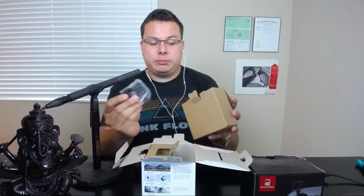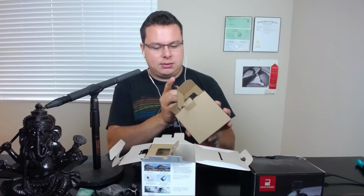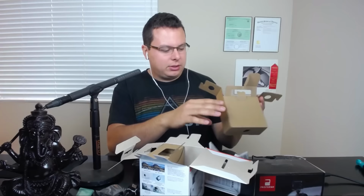We got a USB cable, that's nice, and that's not USB-C, or whatever they call that new USB connector, which, thank God, that's not it, because I would hate to be limited to only that, since that's not so popular right now. And then we got a lot of manuals, and we got a sticker that says Sony action camera, very good. And then we got the manual right here. And another manual, and another manual, and then a box right here.